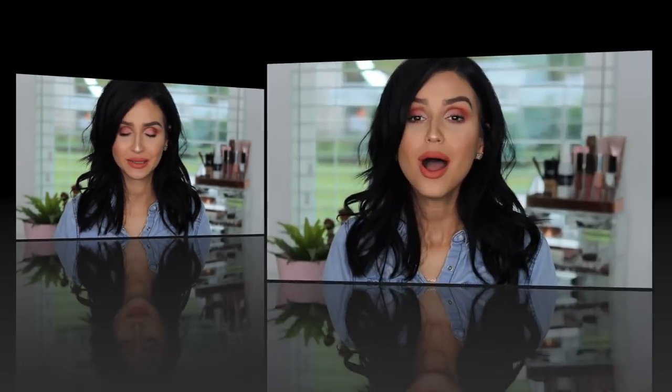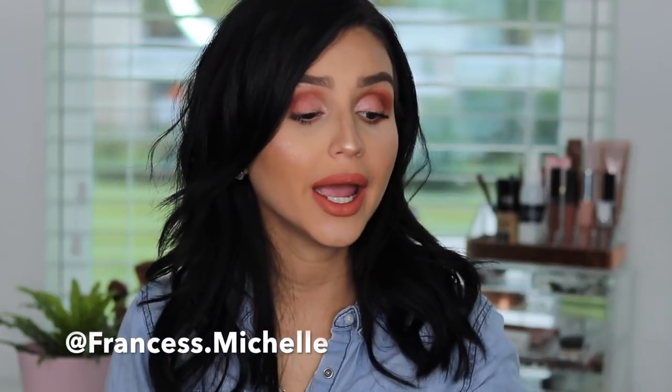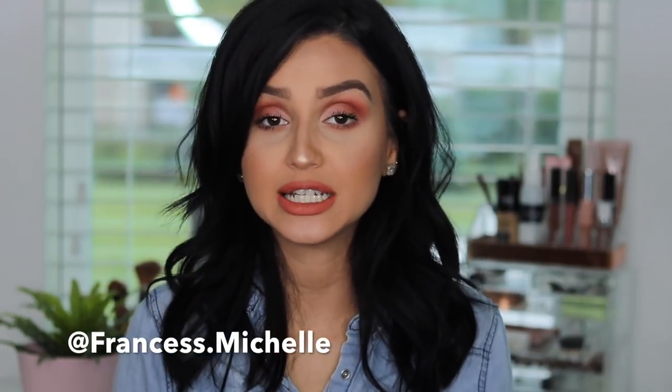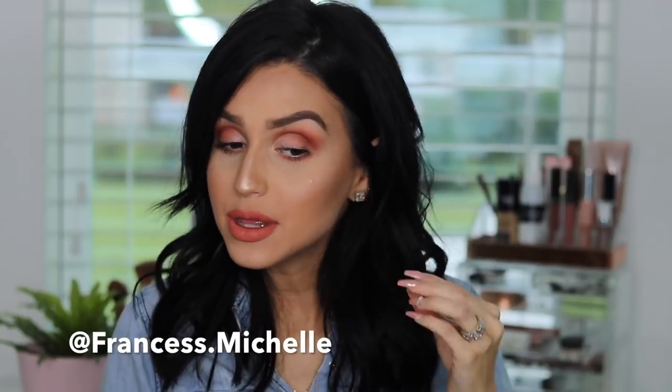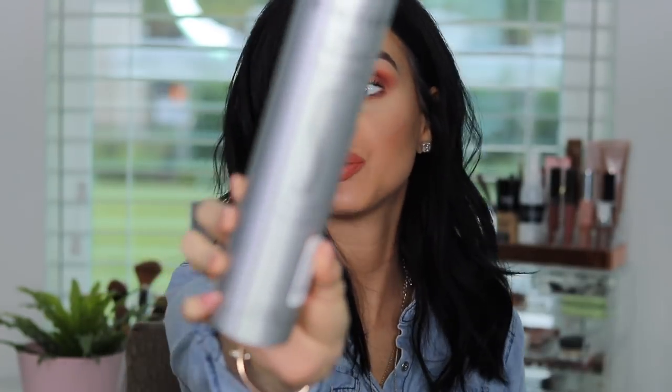All right, guys, so let's first start off with hair. I only have one thing of hair, and then we're gonna jump into skincare, and then we're gonna take it from there. For hair, I only have one thing, to be honest, that I've been using that is very different. I am in the process of trying to see if my hair grows out, but it just doesn't want to. So I do wanna share with you guys that I picked up the BioSilk Therapy Finishing Spray.